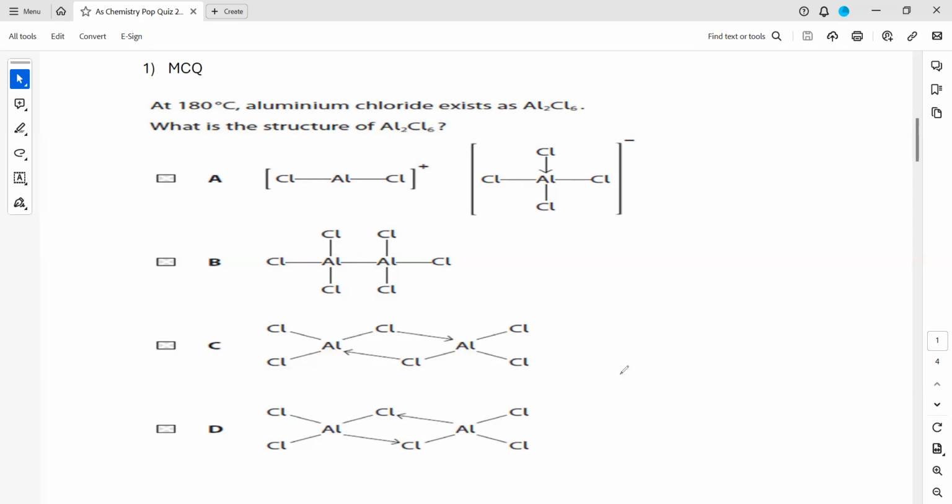Between aluminium and chlorine, there is an exception. Aluminium is a metal and chlorine is a non-metal, so they should have an ionic bond, but in AlCl3 they have a covalent bond. Aluminium shares 3 electrons with chlorine, and there are 6 unshared electrons on each chlorine. So chlorine is balanced because it has 8 electrons.